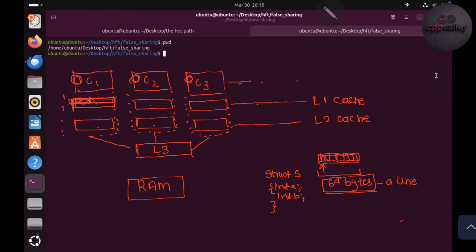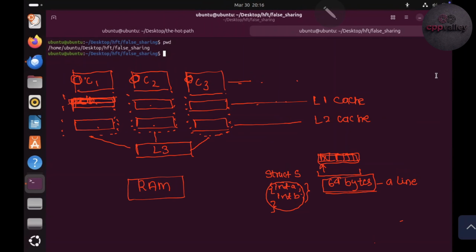I hope this is clear, right? So both these variables a and b are sitting on the same cache line. The L1 cache of the C1 core has both the variables. Although they are different variables, they are sitting on the same cache line. Fine. So this is normal.